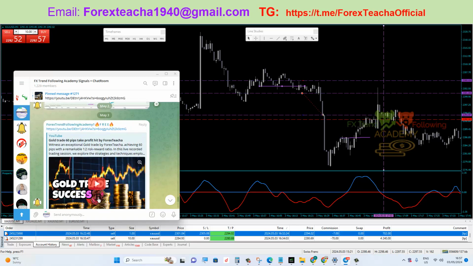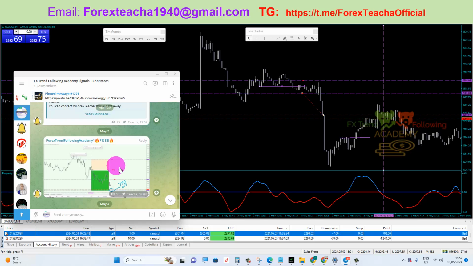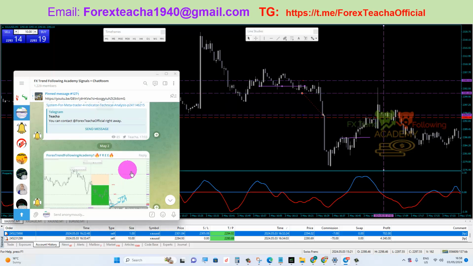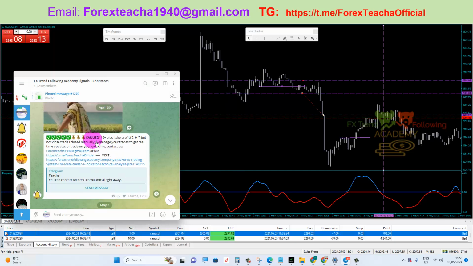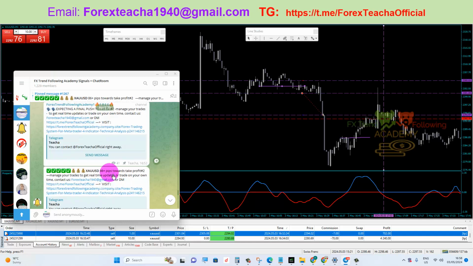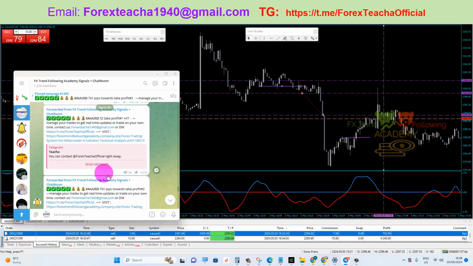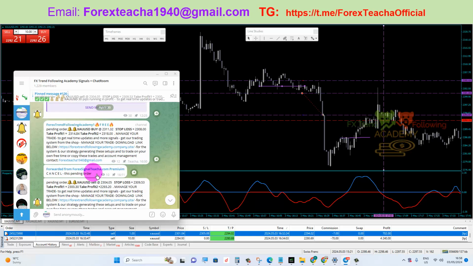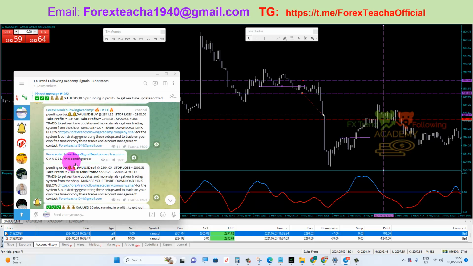This is a trade for yesterday. I think we hit 60 pips. I did not send this one in the group, but this is the one we sent a day before. You can actually see it right here. This was a nice trade as well. I think we hit 110 pips on that trade. This was sent, so everything is just transparent. You can see I updated the trade all the way from when I entered the trade. I said there was a buy pending order, which I said cancel.